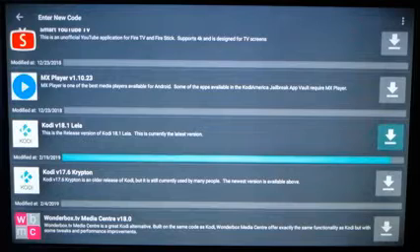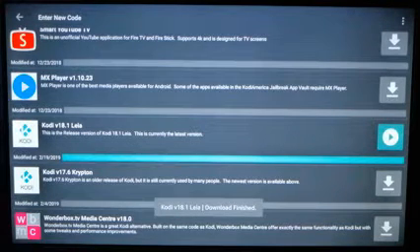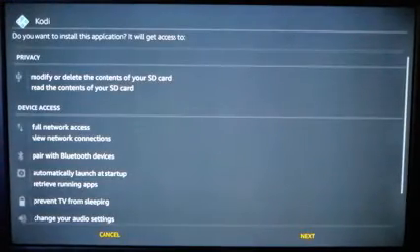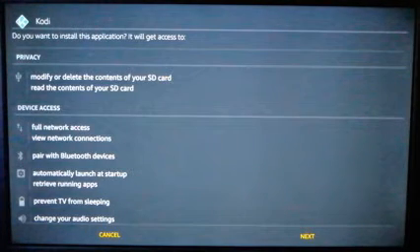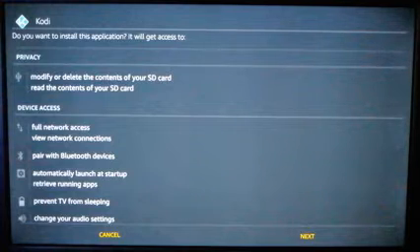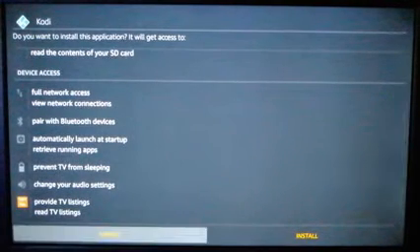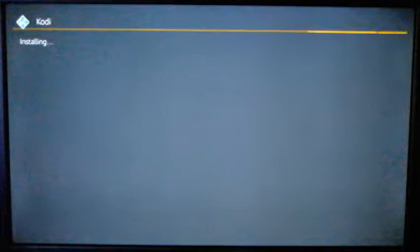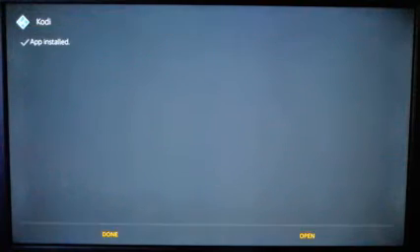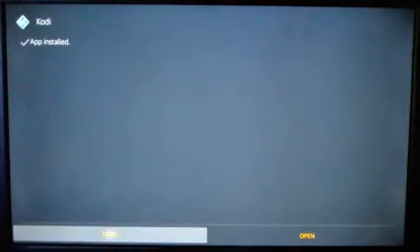I've got a very slow internet connection here, so almost done. Now you see that turns to a little play icon, so click it again. And right here it says, do you want to install this application? It asks if you want to give it the permissions it needs. If you already had Kodi installed, it would say, are you sure you want to install an upgrade to this application? Same screen. So let's go ahead and install. Let it do its thing. And there it is. Now it's done.